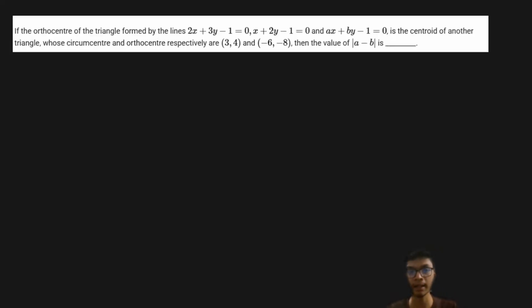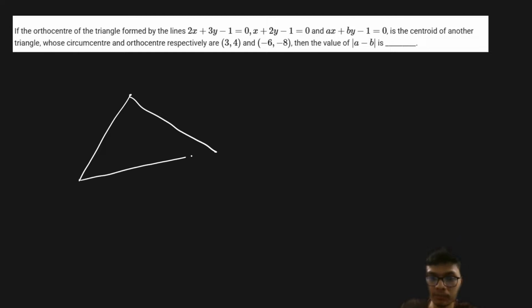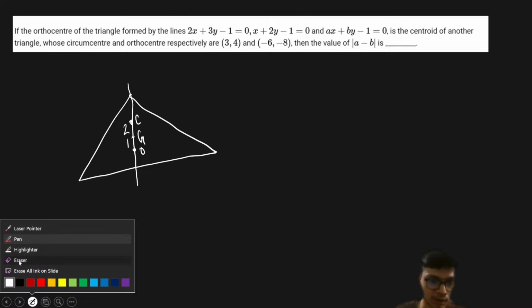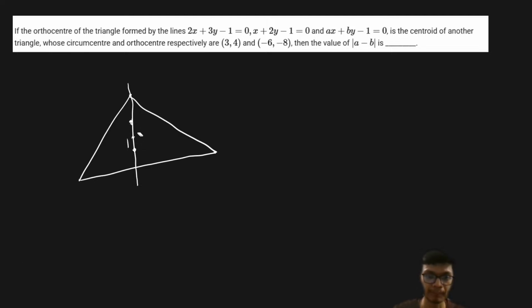The next problem is again another interesting problem. This problem discusses the important points of the triangle. Let me discuss how we are going to start with this problem. If you recall from basic geometry, in a triangle, the circumcenter, orthocenter and the centroid are related such that the centroid divides the line joining the circumcenter and orthocenter in the ratio 2:1. This is something that you have already studied in your basics of geometry.